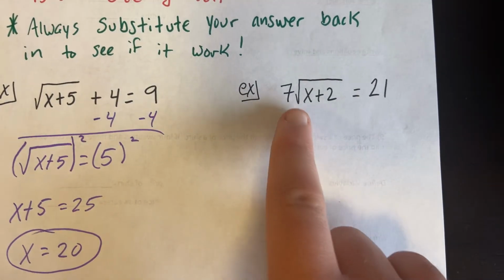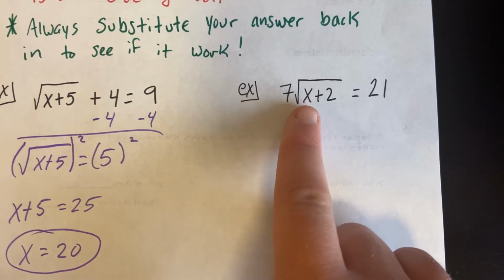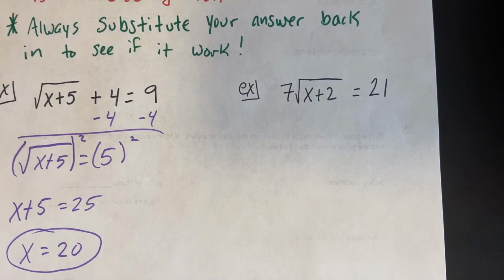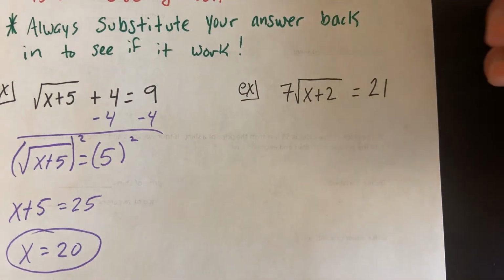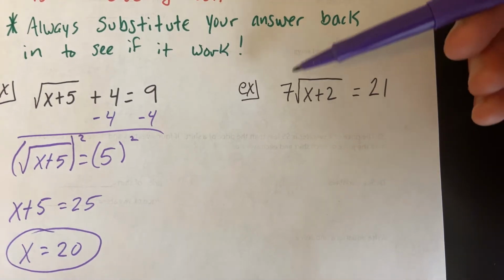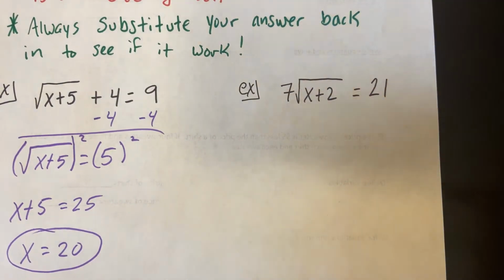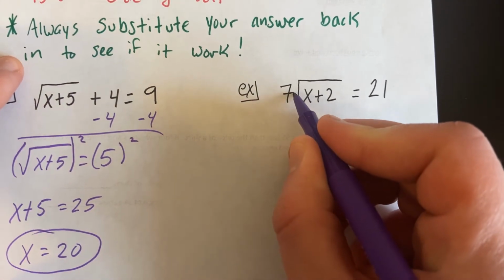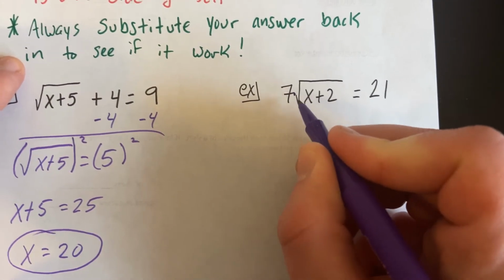Well, we could read this as saying 7 times the square root of x plus 2 equals 21. Now, don't think of this as a grouping symbol, okay? Because we can't distribute this 7 inside. This is a radical, right? We can't jump a multiplication into our radical here. So, simple enough, since this is multiplication, these guys are stuck by multiplication.